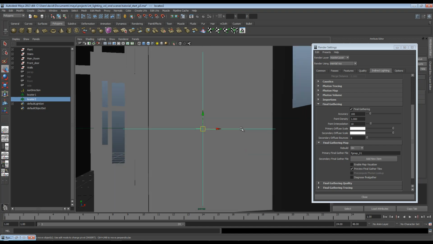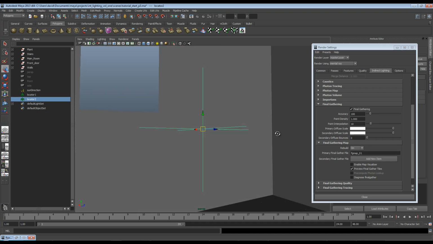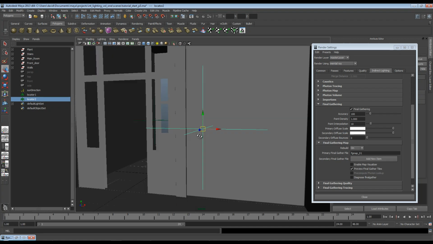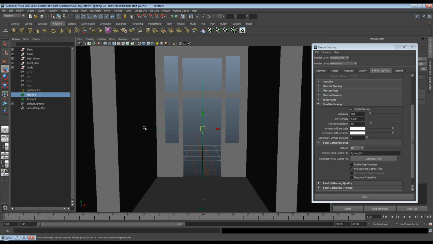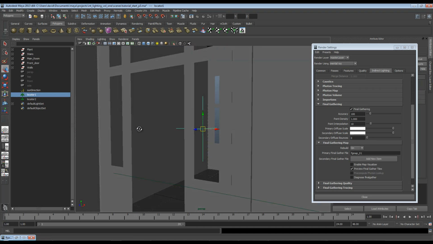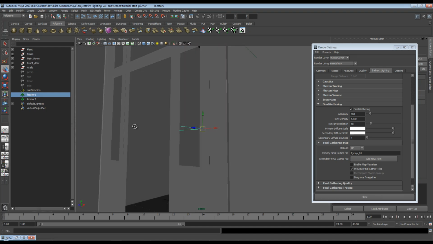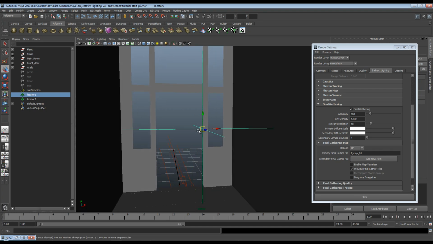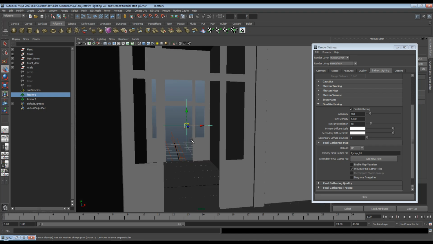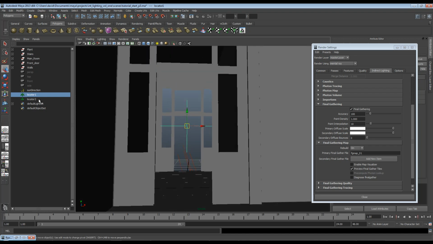What this allows me to do is when I'm moving around a small room like so, instead of having to keep scrolling back in and forward and zooming, I can click one of my locators selected in my outliner, press F to focus the camera on it, and as soon as I've done that, I'll have an actual focal point for my camera. So if I select this locator, go in, just zoom out a little, you can see now that this just helps me get around this room a little easier. It's just one of the things that I like to do. So I'm just going to leave those where they are. They won't affect your rendering at all.